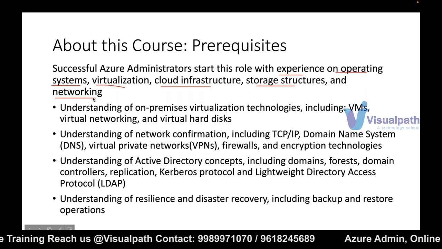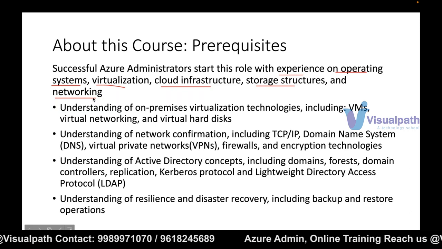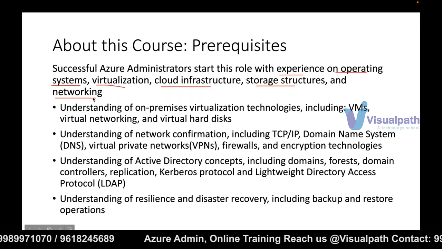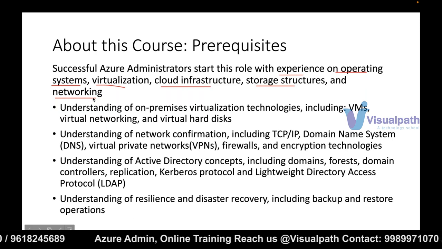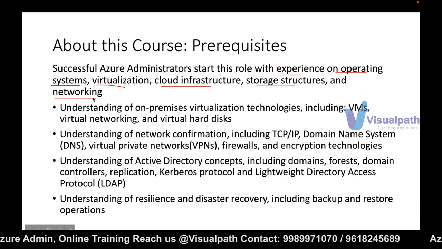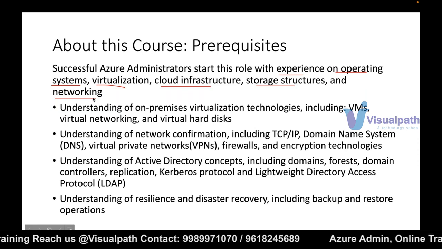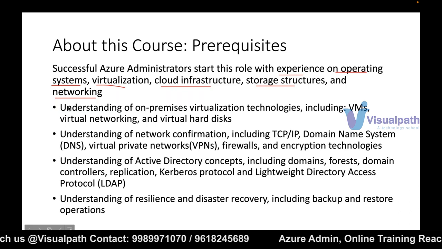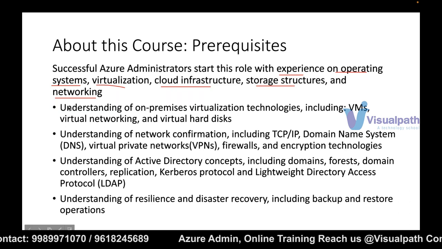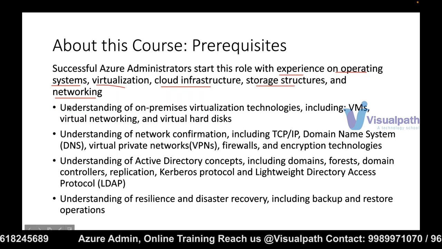Here you are not going to manage the physical infrastructure like your server hardware, hypervisor, and storage. No physical hardware will be managed. In the cloud we have something called a software-defined data center, so everything you manage through the Azure portal, through the graphical user interface or through the command line, but we don't touch hardware-level configuration. You should know what networking is, the types of IPs, what subnets are, and what the network devices are and how they help you.